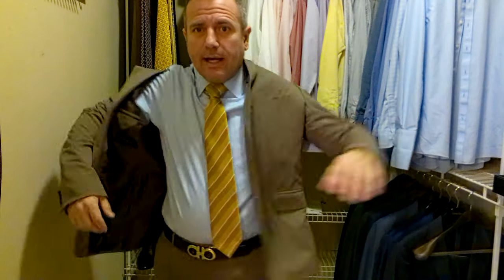Let's put on a suit jacket and see what this looks like all together, then we'll go over the look. We have a brown Zinnia suit, a light blue Brooks Brothers shirt, a mustard yellow Tom Ford tie, my traditional Salvatore Ferragamo belt on the brown side, and a pair of Bally brown dress shoes — almost the same color as the belt. This is a nice look. I'm very happy with how this outfit turned out, and now I am ready for work.